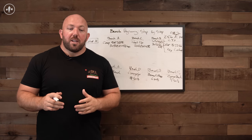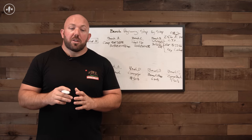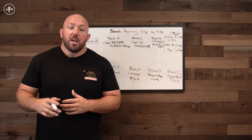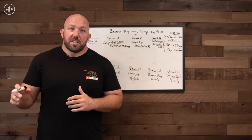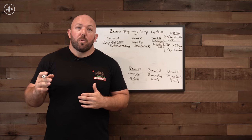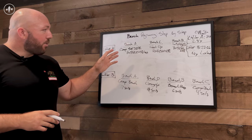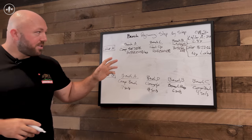So for hypertrophy, we're looking just at increasing sets from week to week with small weight increases. Strength, we're looking at increasing weight from week to week, increasing intensity with either a flat number of sets or decreasing sets from week to week. And then in peaking, we're increasing weight from week to week while definitely decreasing the number of sets as we go. But for the ease of example here, let's pretend that lifter A is using linear periodization.